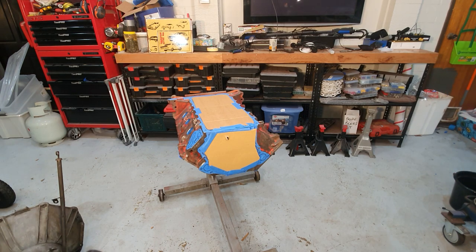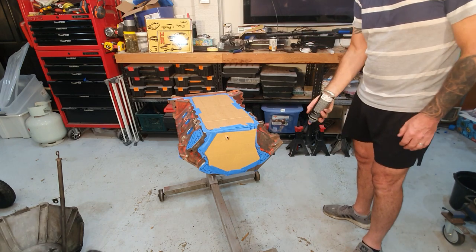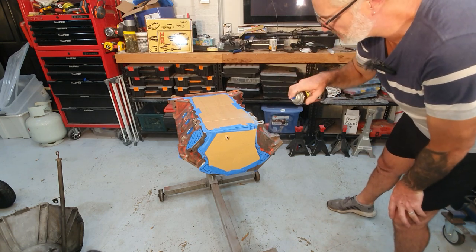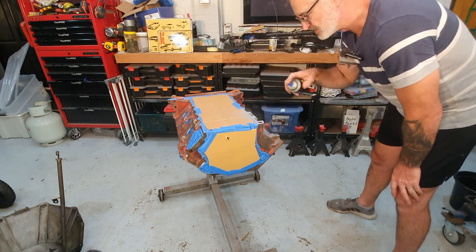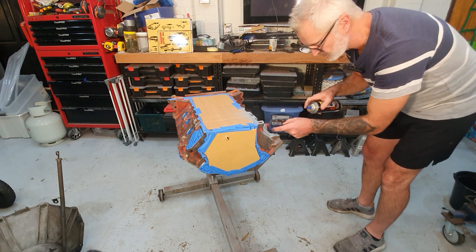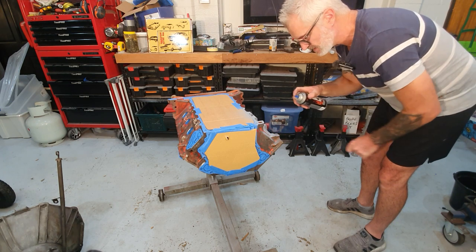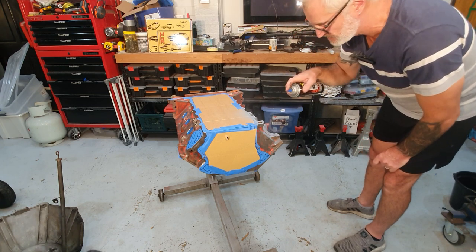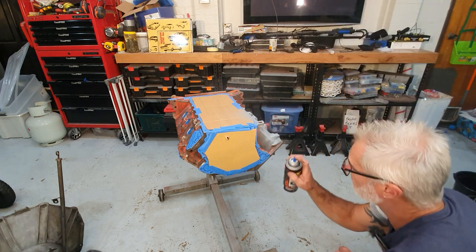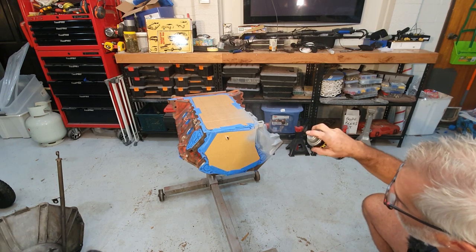So what I'll do now is I'll go through and I'll give this thing a quick lick of the primer, and once the primer's on here, I will get the engine enamel color on it tomorrow afternoon, like I mentioned. I'm not going to overcoat this thing with primer. I don't want a thick coat here. I just want a little bit of fluff there off my tack cloth. Get that off of there. I don't want a really thick coat on this thing because if I do, it gives it opportunity to flake off because it gets too thick. So a nice thin primer coat on here is all it takes.